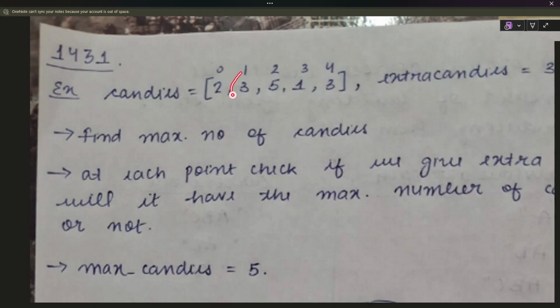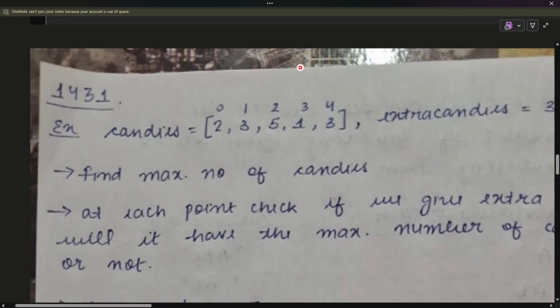Then we go to the next one and check again, then the next, and so on.